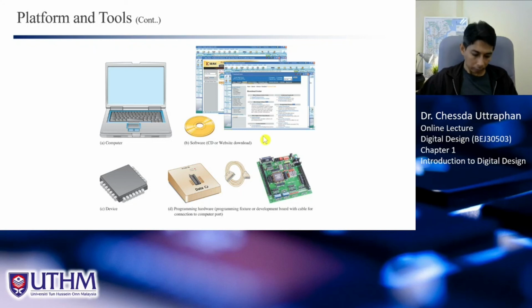And we need the device, so this is the hardware. We actually don't need this in our class. We will do the simulation in the software, which is sufficient to understand the content of the course. So we basically have our computer, and the software is enough for this course.